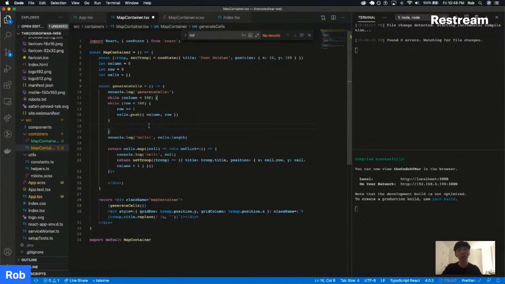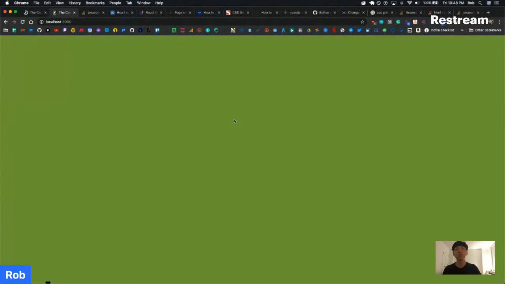Okay, it's not that nested while was not usable. I had to increment column plus equals 1. So now we could generate our cells.